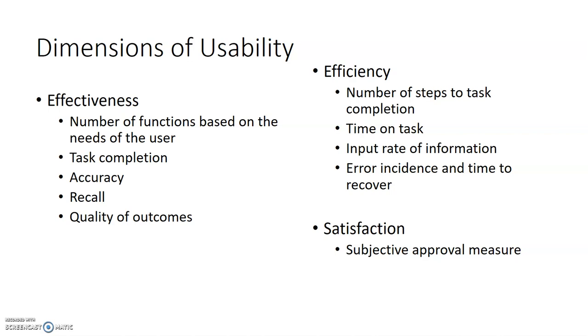Efficiency measures to assess how easy the system is to learn and use. An efficient system requires little thinking to complete the task. System errors reduce efficiency. Measures include incidence, percentage of time to recover from errors, and the third dimension of usability is satisfaction. User satisfaction is typically obtained through surveys or questionnaires and asks the user to rate the system on the ease of learning and use of the system.